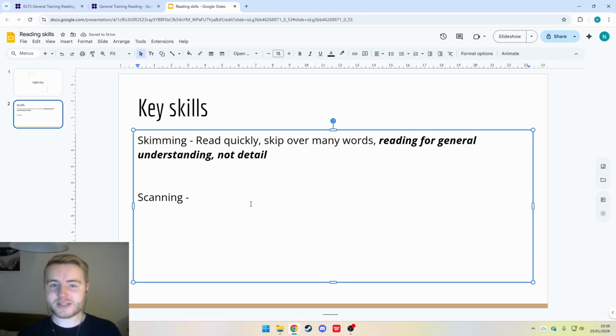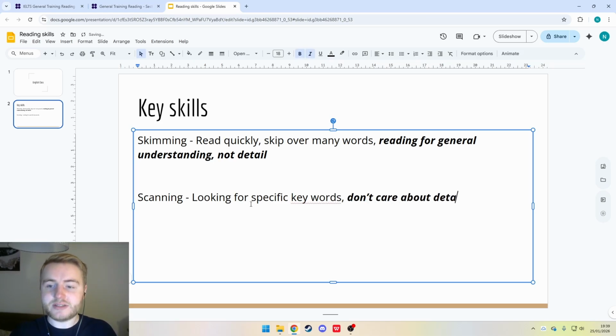On the other hand, we have scanning, which is when we don't even read the text, we're actually just looking for specific keywords and we don't care about details. We are just interested in finding our keywords.